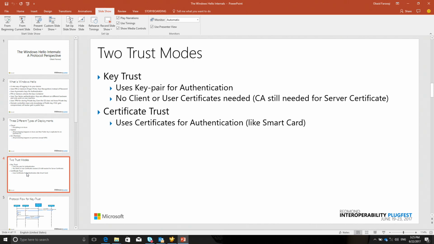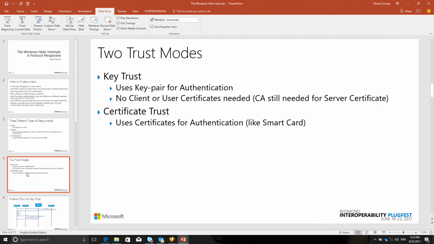But in this case, the certificate is not on a smart card, though the mechanics and everything else of logging in is the same. In this case, the certificate will live on your TPM.